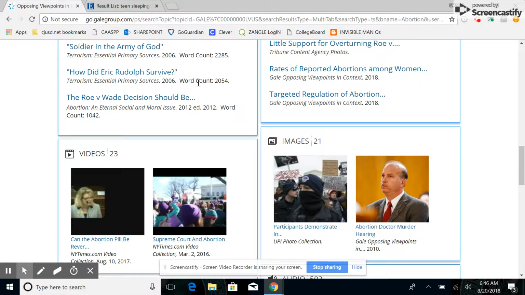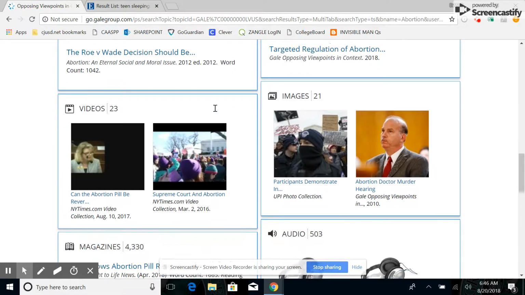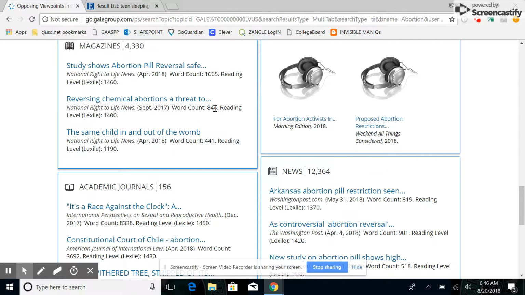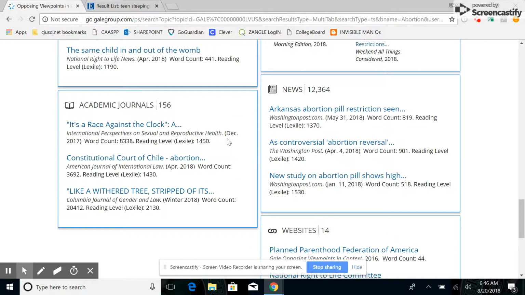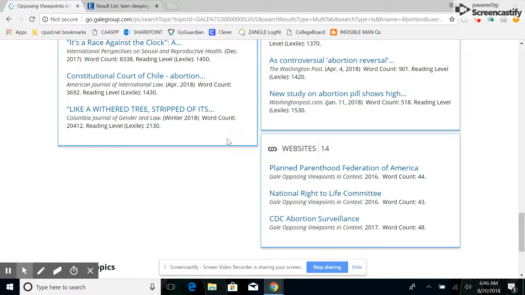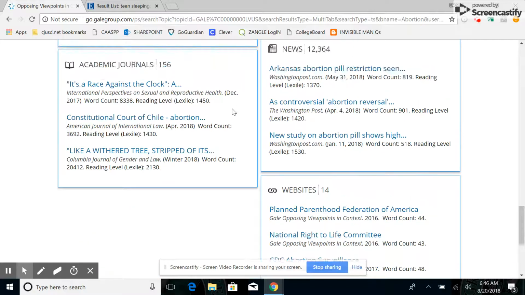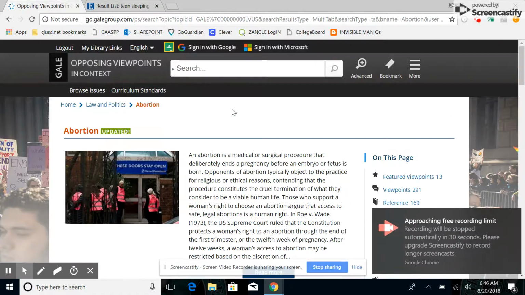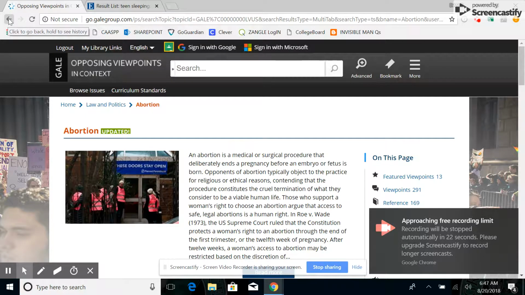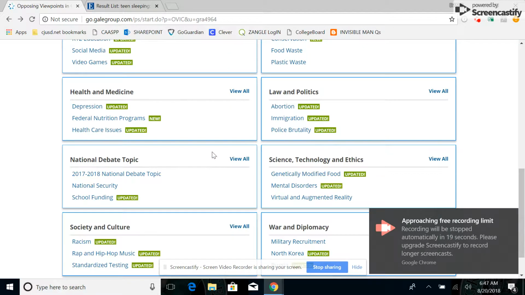So you have to go in and look for articles that either would take the side that you want to write about, or if you're writing basically a research article on both, then you can look through any of these resources here. So this is a good source to use if you want to look for issues that you're going to debate.